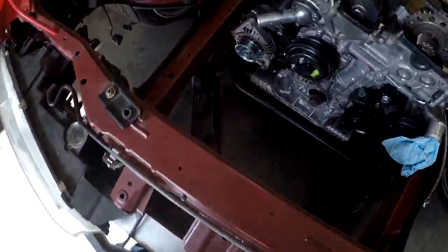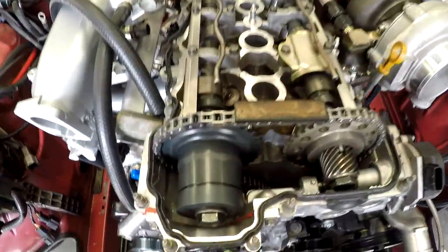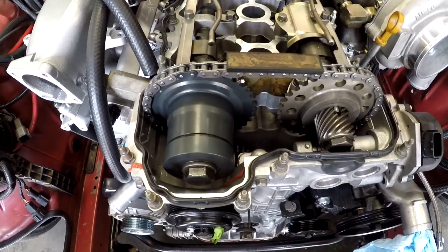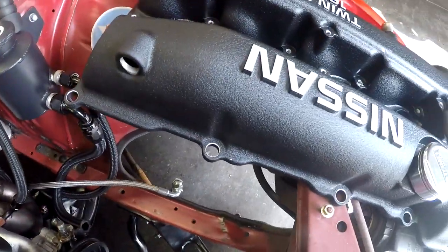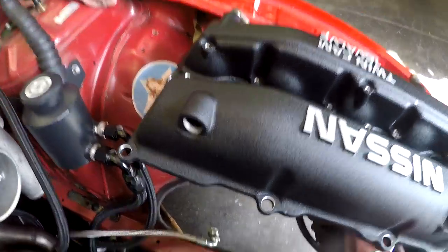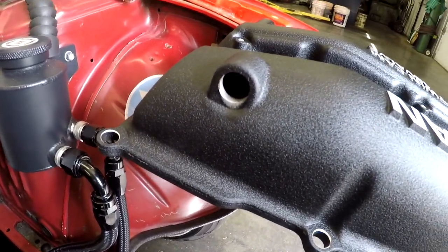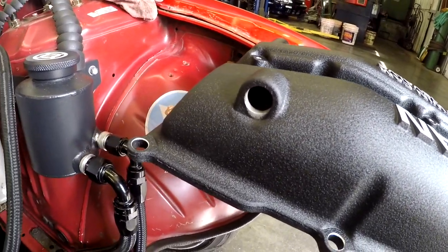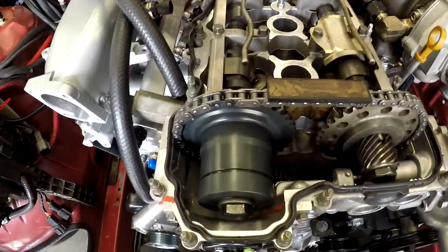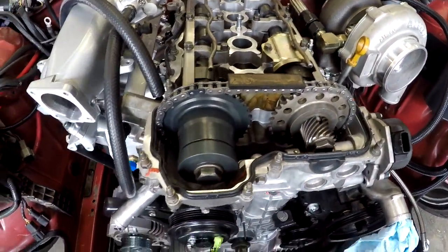The radiator is going to go in now. Still waiting on the new valve cover that's going to come in. That one had rust in the baffles, so the customer didn't want that, so we're just waiting for him to bring the new one in, powder coated and all that.